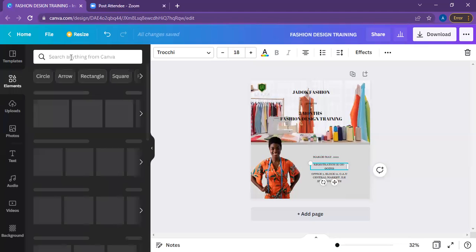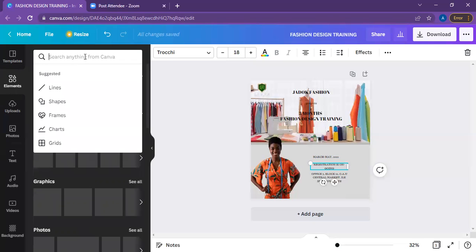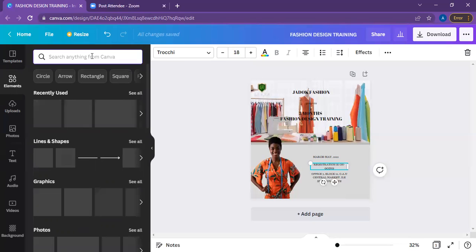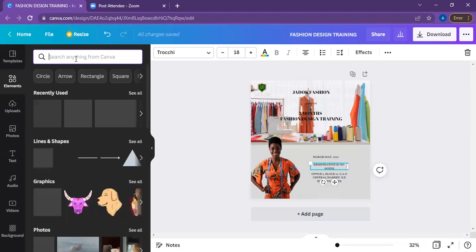So let's search for price tag. So you see, you can search anything from Canva. That's the beautiful thing. From your lines to your photos, to your graphics. So quickly, let's just search for price tag, right?